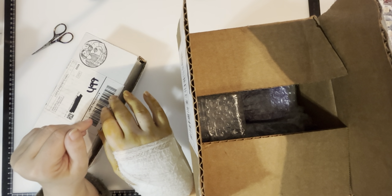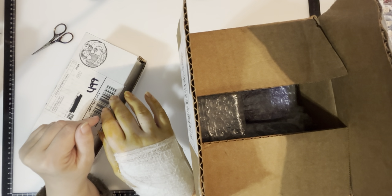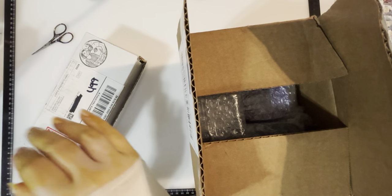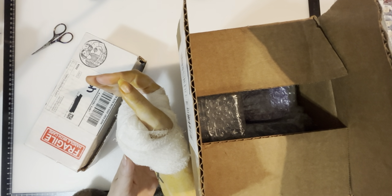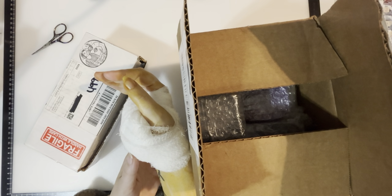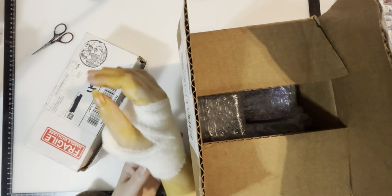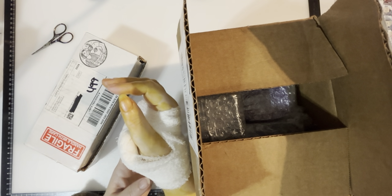My husband is here helping me do this little small shop haul. I've been waiting for these packages — I was hoping they'd get here yesterday pre-surgery — but they went back into my hand today. They made a larger incision, widened the area to release the nerve in my thumb, and then yelled at me that I've been using the hand too much. They've wrapped it up about twice as big as last time to make sure I can't use it.